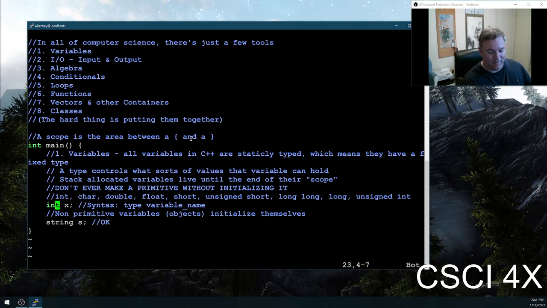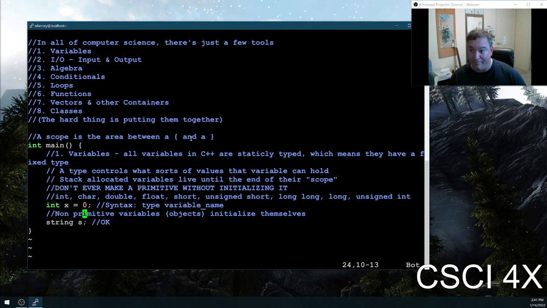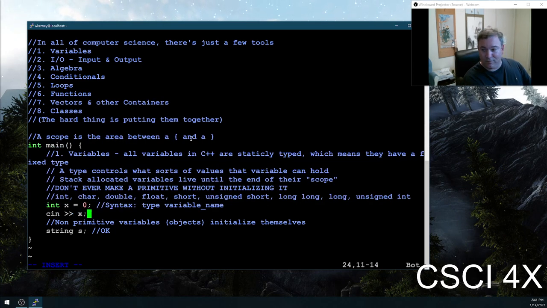Like I said, this is a hill that I'm willing to die on. I've been teaching computer science for a long time. And this is one of those habits that if you get in the practice of doing it, it will save you a hell of a lot of pain and misery and suffering in the future. Trust me on this one. Just always initialize it.